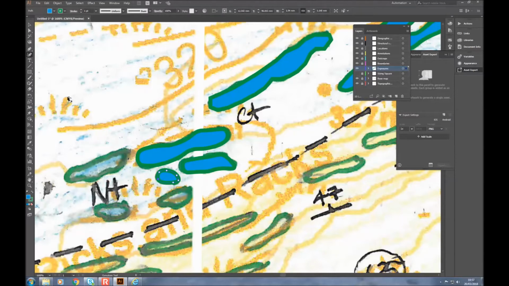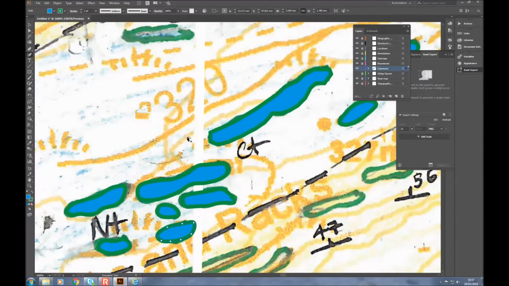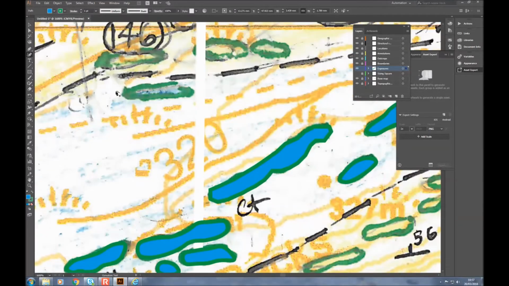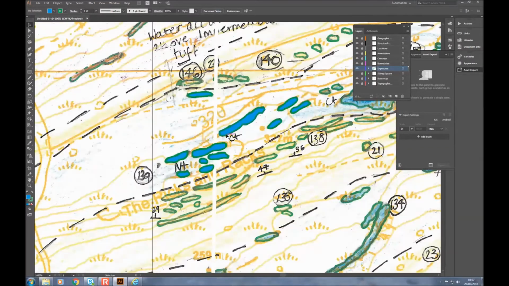Let me just do another couple of these, and you can be as precise in your own time as you like, but with the curvature tool it picks up the natural curvature that you would have introduced when you were drawing it anyway. And just this last one. Okay, so we've produced all of the tough outcrops in this particular area. Okay, and these are all of our blue ones with a green outline.